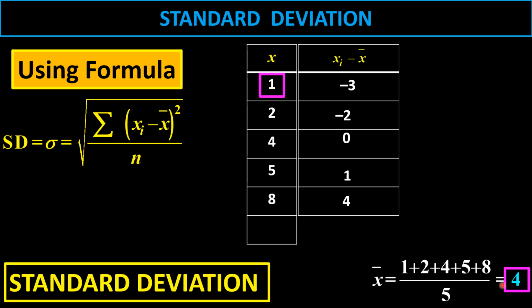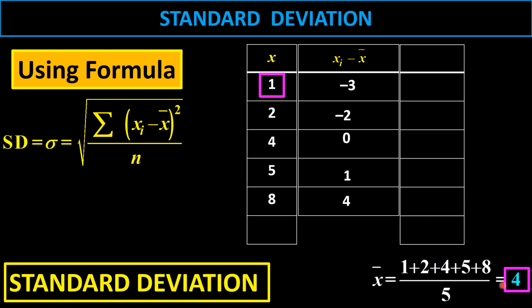Okay. Now, because of the negatives there, we're going to square the values, so we don't work with the negatives. So we square, that gives me 3 squared, 2 squared, 0 squared, 1 squared, and 4 squared. So after we found the squares, we need to find the sum. That's quite easy. 9 and 4 is 13, 14, and that gives me a total of 30.